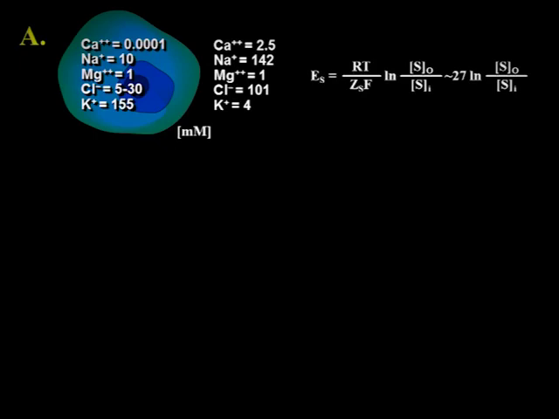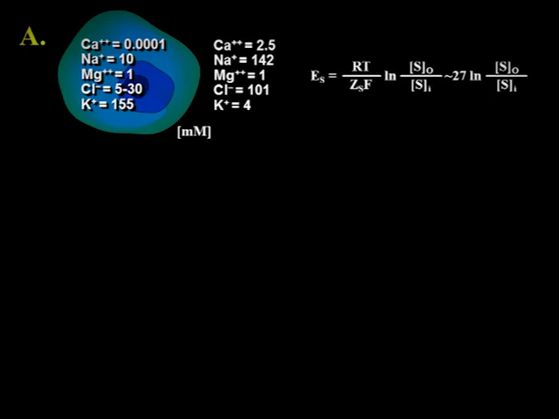So we have different concentrations of ions. Calcium, different on the outside versus inside. Sodium, more on the outside than the inside. Potassium, higher levels of potassium on the inside than the outside because of the pumps. And that gives rise to so-called membrane potentials, or the Nernst equilibrium potentials.